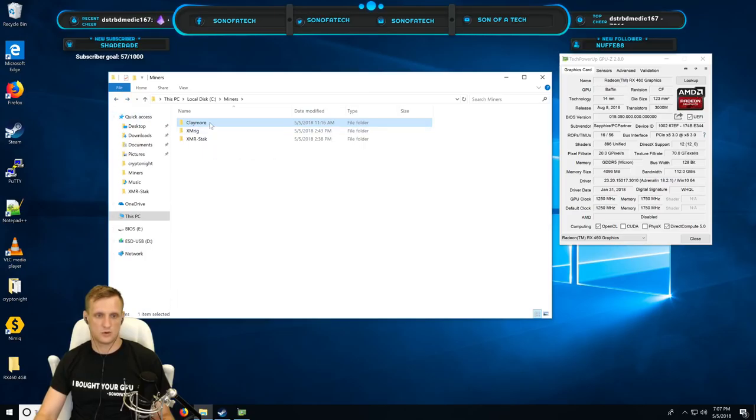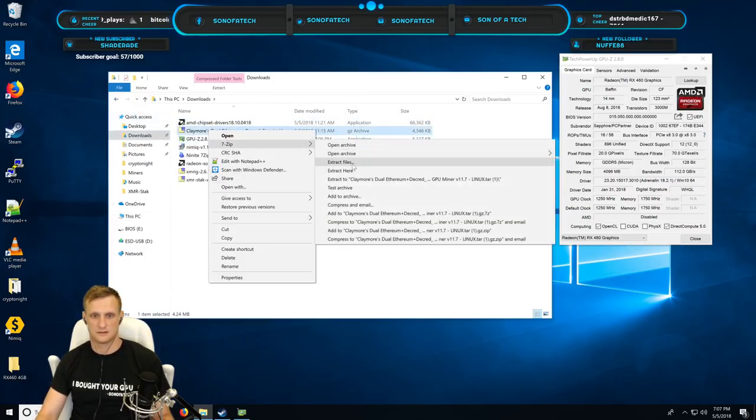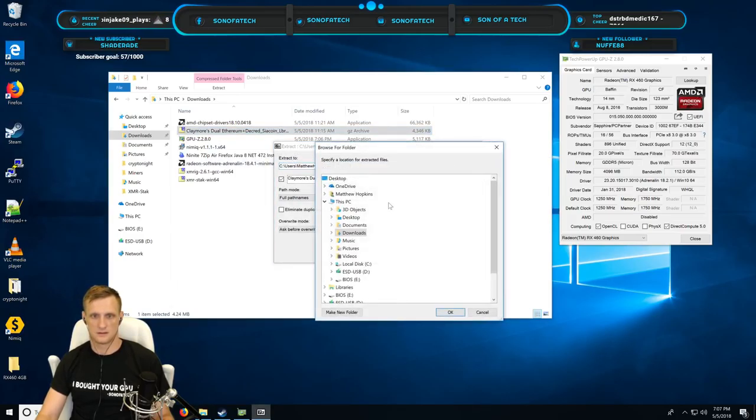And the Claymore. Oh, I think I have it downloaded though. Here we go. So I'm going to extract this over to our Claymore folder.